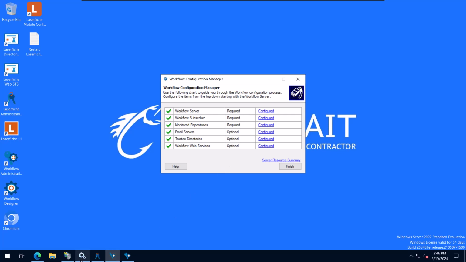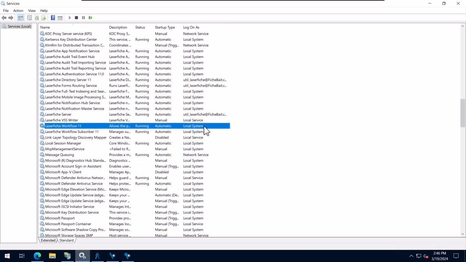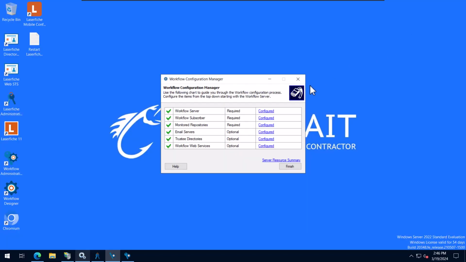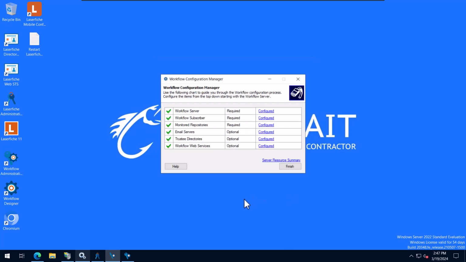The workflow services, you can see, are running as local system, and our database connection, if we go to our workflow server configuration, we can see that it's using a local system account rather than using Windows authentication to talk to SQL. So that would need to be done manually as well.